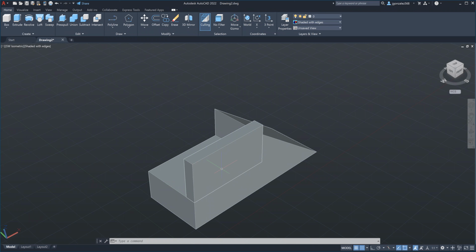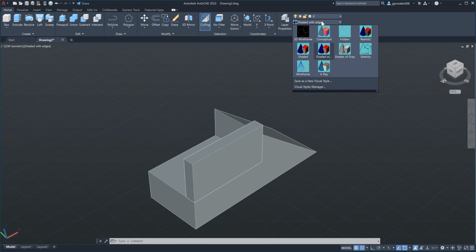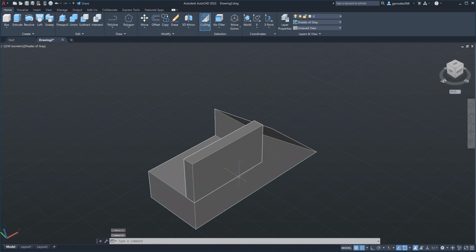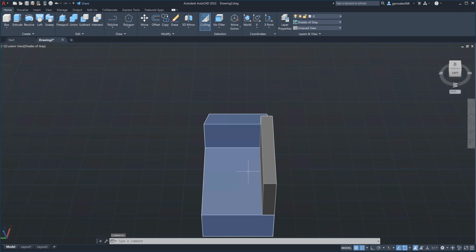Anyone have any issues making this rectangle? So let's go ahead and click down here and switch to shades of gray, so that way we can see everything a little better, more detailed. When we start moving things inside shapes, it'll be easier. Once you've made this, if you click it, you'll see the XYZ axis appear. So I want you to move it right in the center.